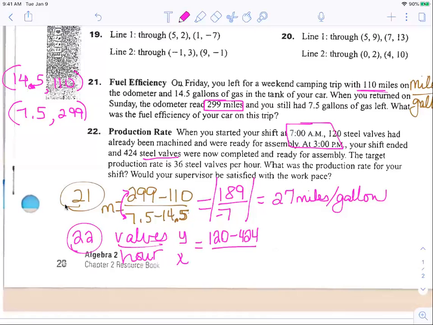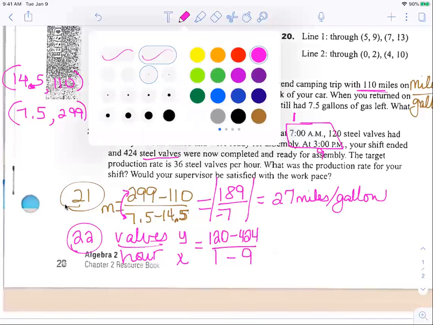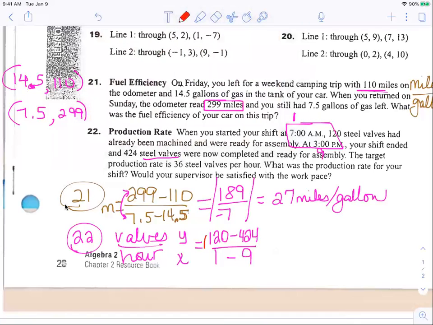Okay, so you started with the first hour and then you counted up and you ended with the 9th hour. So you treated 7 o'clock as hour 1 and then 3 o'clock as hour 9. Is that what you said? Yeah. Okay, perfect. So she's organizing this as thinking my first hour that I'm there, there's 120 valves per minute.